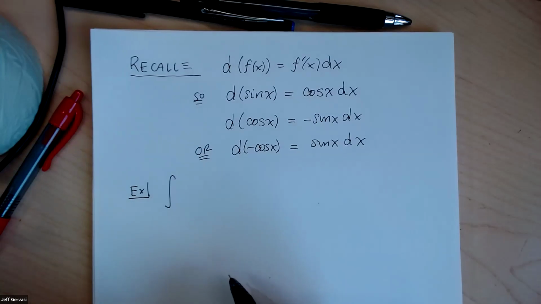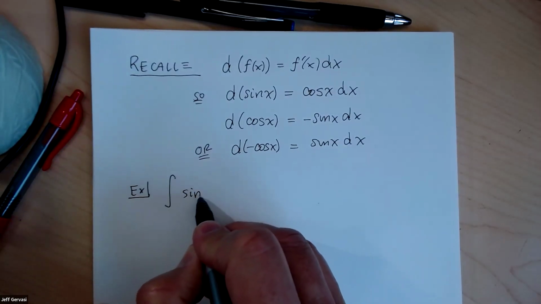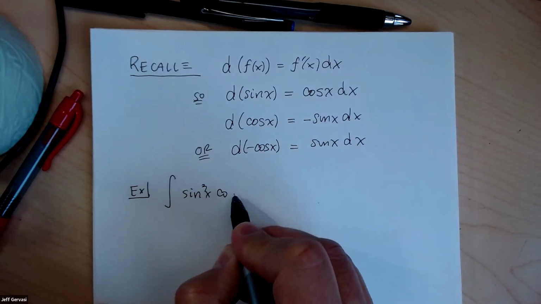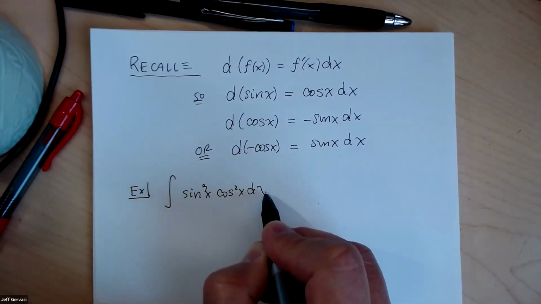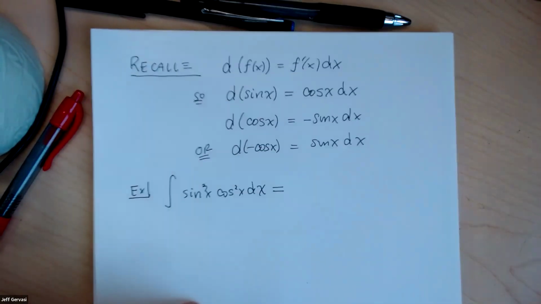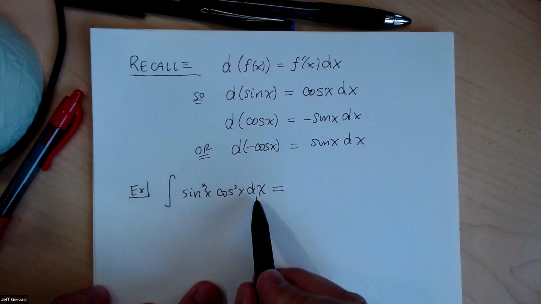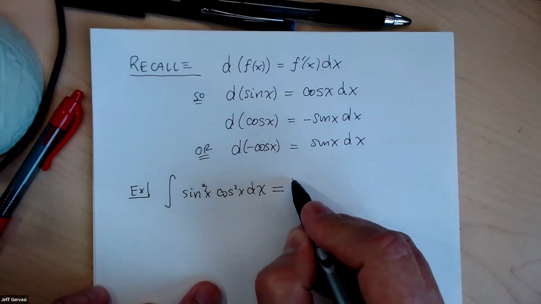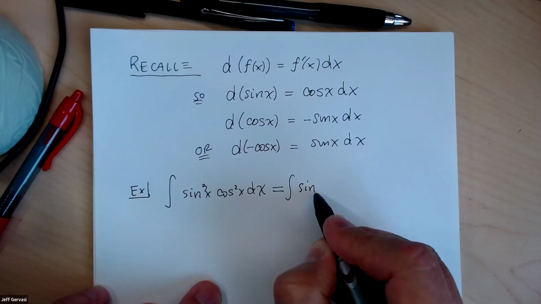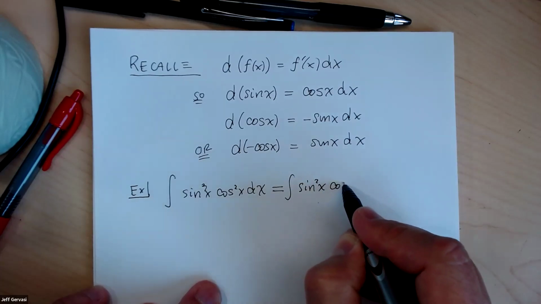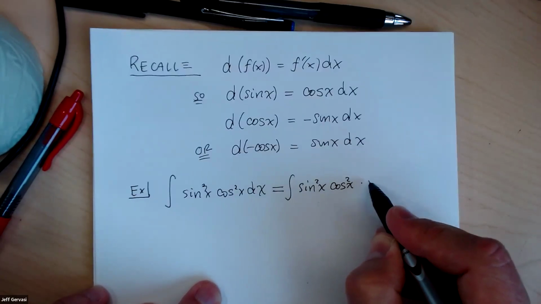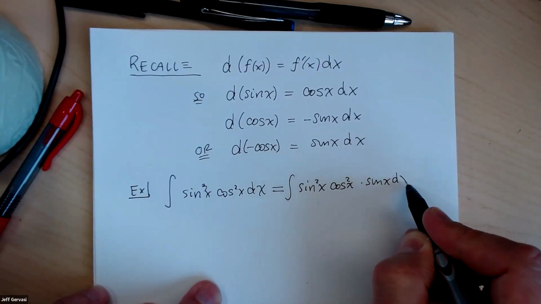Suppose I want to integrate, for example, the sine cubed x times cosine squared x dx. Okay. Notice that the power of the sine is odd. If the power of the sine or the cosine is an odd power, this is what we do. Break one of them away, pair it with the dx, like this. Break one of the sines away. Move it to the back and pair it with the dx, like this.